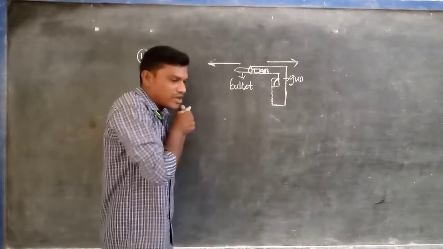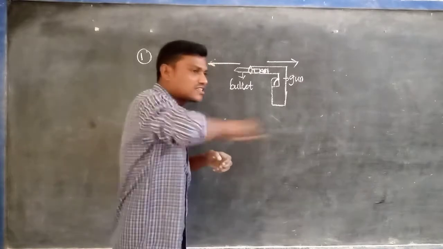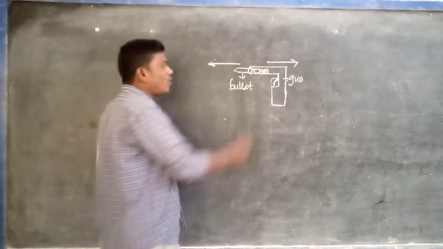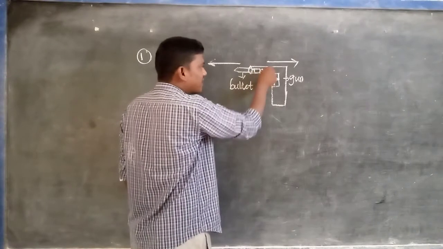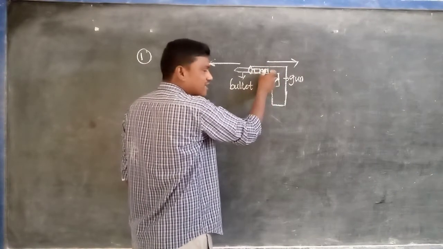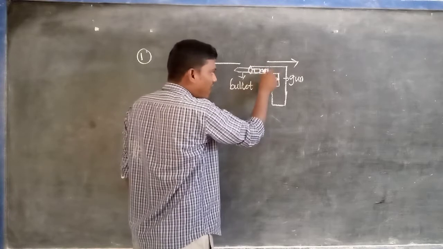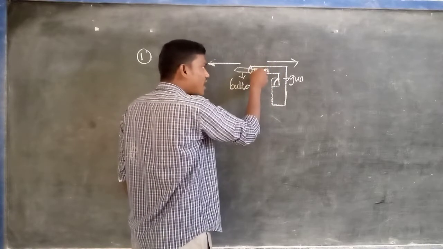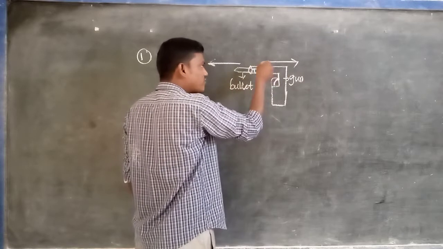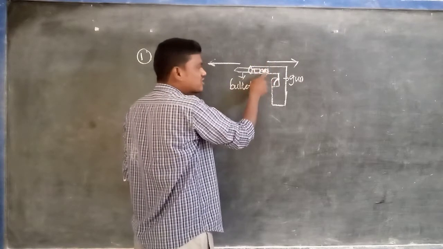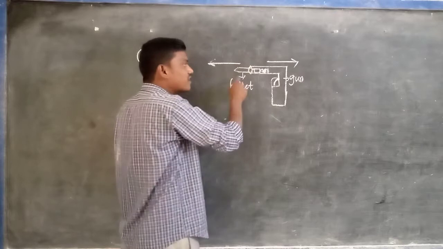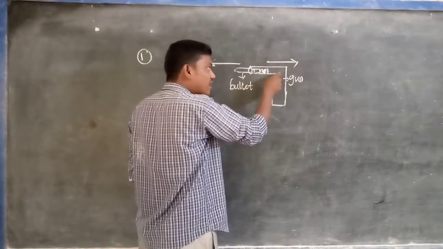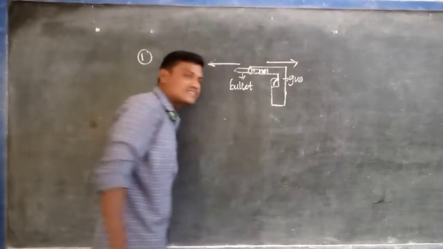Then the spring moves forward and touches the bullet, and the bullet comes outside. The compressed spring is connected to the gun inside, so the spring is one part of the gun. The gun applies force on the bullet through the compressed spring. That is called the action. Then the bullet applies some force back on the gun through the spring. That is the reaction.